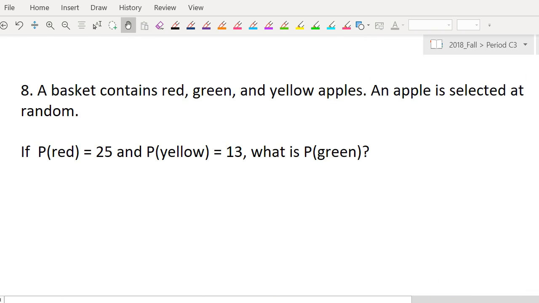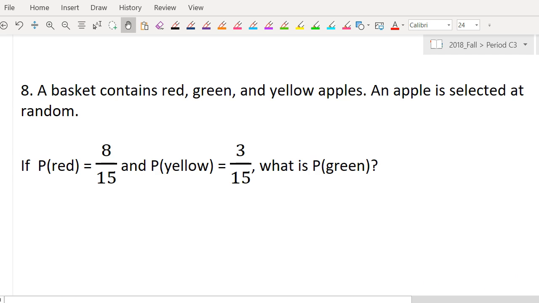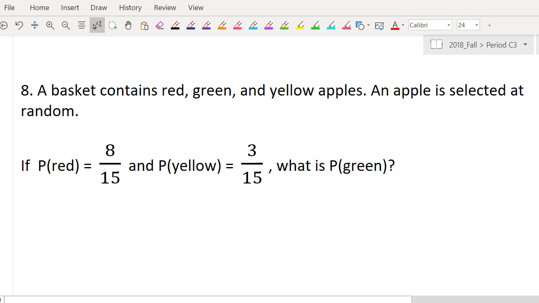All right, we just did this problem. I don't think it really makes the problem any better if you have to find a common denominator or not. So there we have it. So 8/15 and 3/15. So now, what is the probability of green? 4/15. Very good. And how did you get that? I added 8/15 with 3/15 and it makes 11. Right, and there's 4 left over.